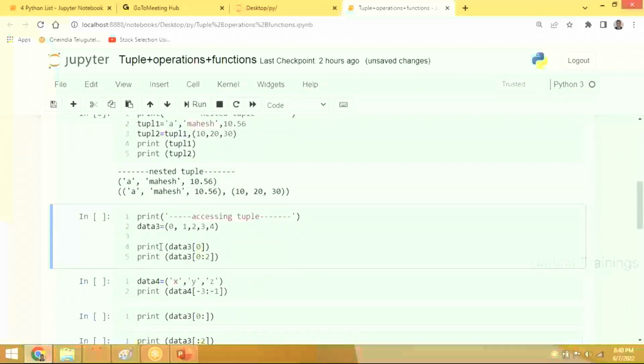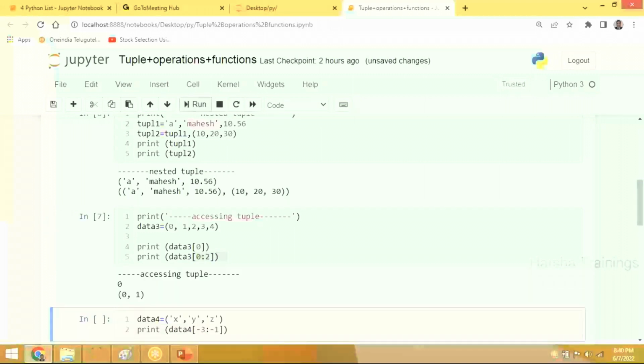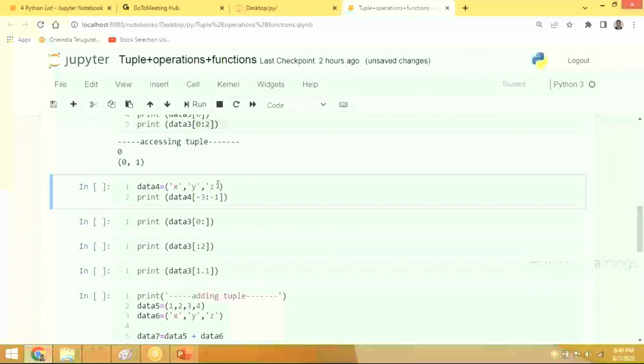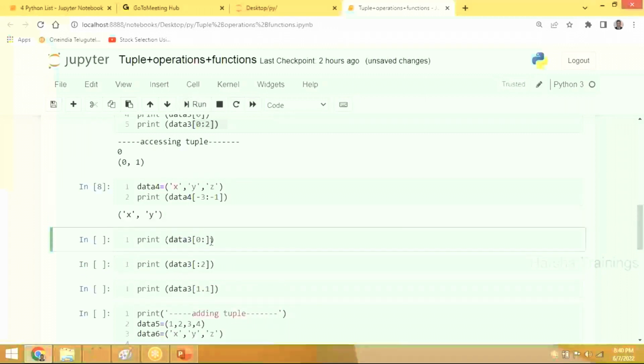Now, data3 of 0 means 0. Data3 of 0 colon 2 means 0 comma 1. Clear for you? Can you please respond the output of this one? X, Y, Z, minus 3 comma minus 1. Can you please tell me the slice operation? X comma Y. Yes, it is X comma Y. Now, data3 of 0 colon 0 colon.